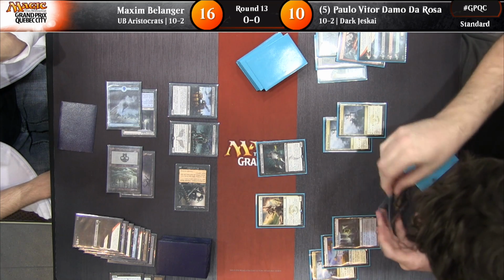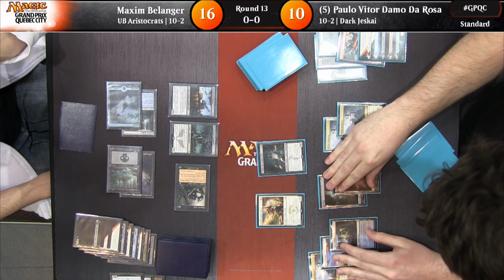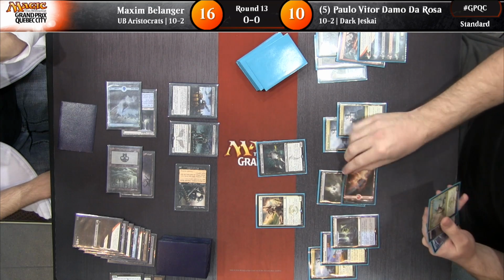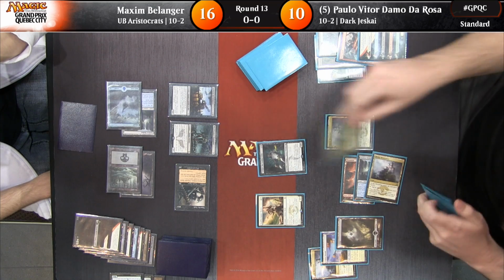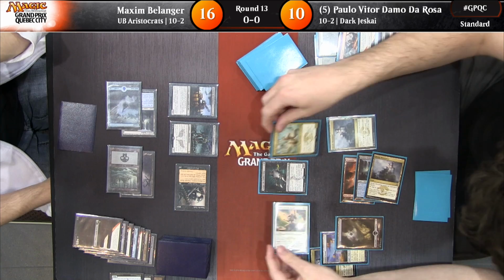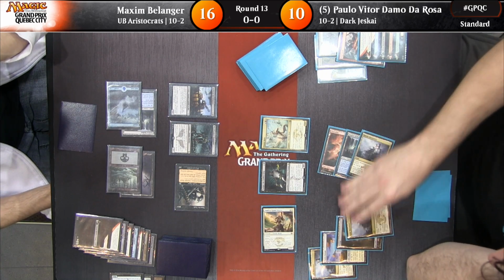See a Mantis Rider in his hand. It's definitely a great one. His mana is currently very, very good. He has double Monastery. Looks like maybe even triple Monastery. Sunken Hollow, Prairie Stream. I love the mana base of the Dark Jeskai deck. It's pretty crazy. It's one of my favorite things. Yeah. He's cast all these double and triple color cards of different colors.